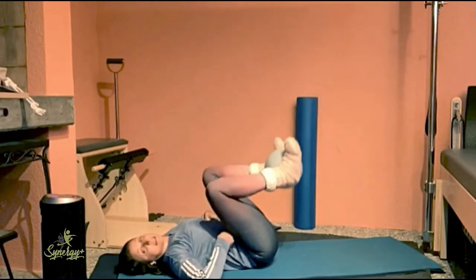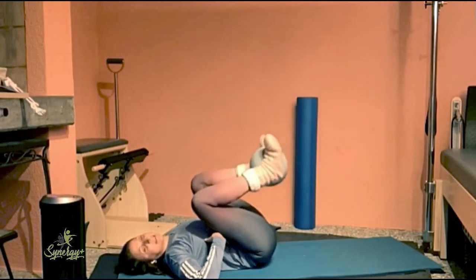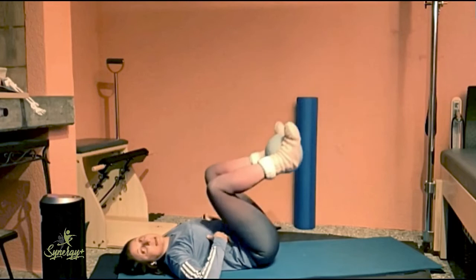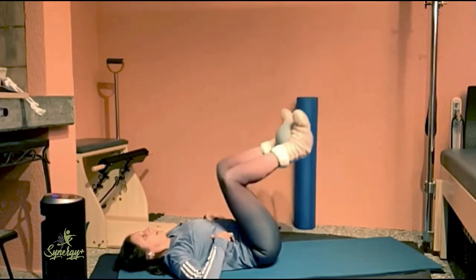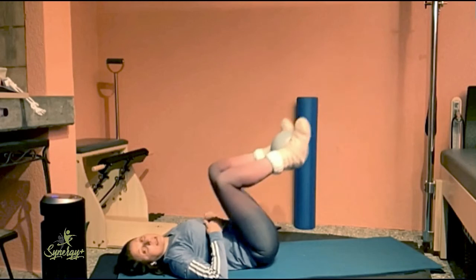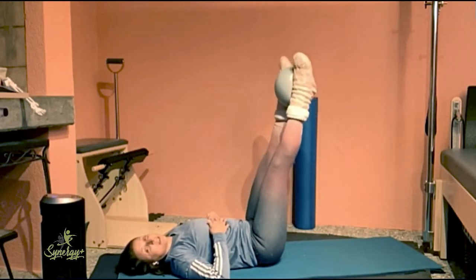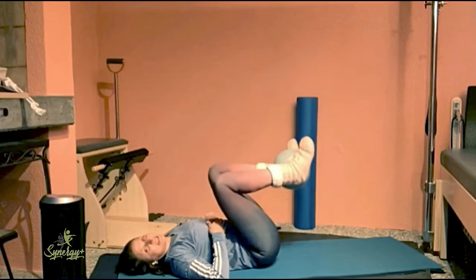And bend. Exhale, press. Inhale, bend. Exhale, press. Inhale, bend. Exhale, press. Inhale, bend. And exhale, press. Good. Hold. Squeeze the ball in. 1, 2, 3, 4, 5, 6, 7, 8. And bend it back in.